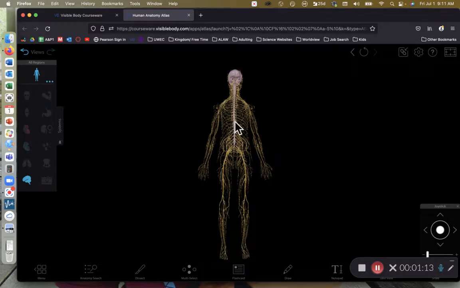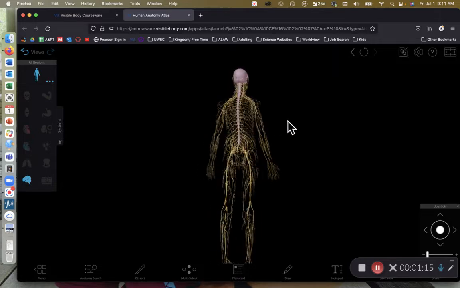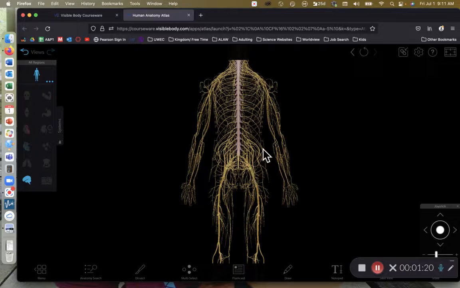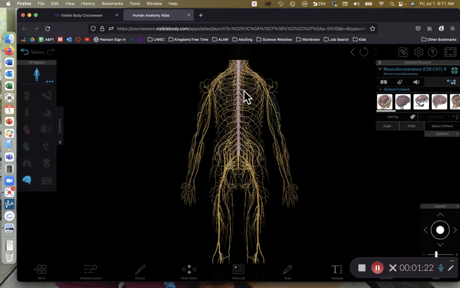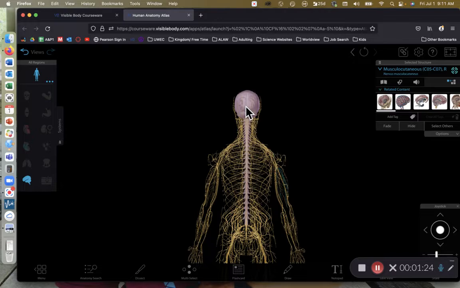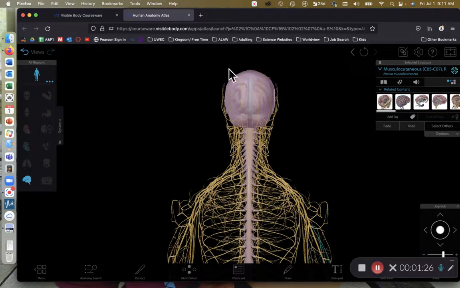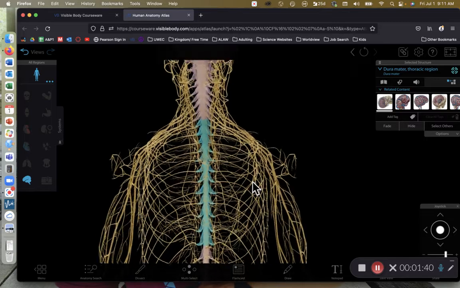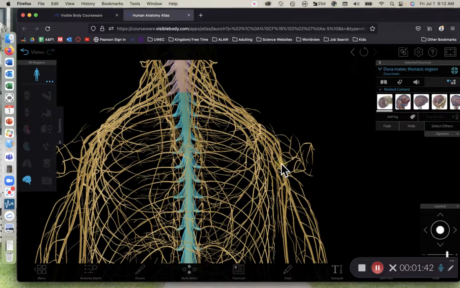present. So as we're looking at this nervous system, we can see that it's, well, kind of complicated. We have spinal nerves that are shown in yellow, and then the central nervous system here is pretty much going to be surrounded by this pink membrane, which represents the Dura Mater of the brain and Dura Mater of the spinal cord. And since we're focusing on the spinal cord in this video, I need to remove those nerves of the peripheral nervous system. So I just clicked on a random one.